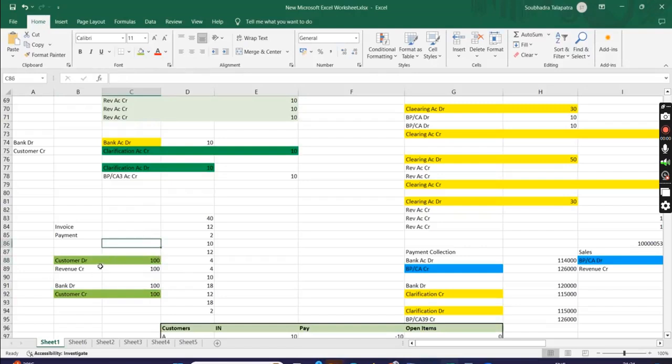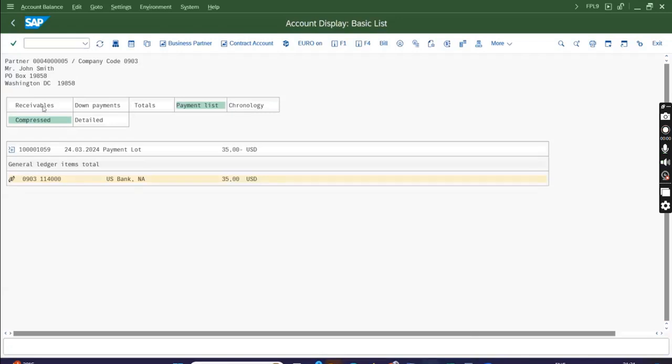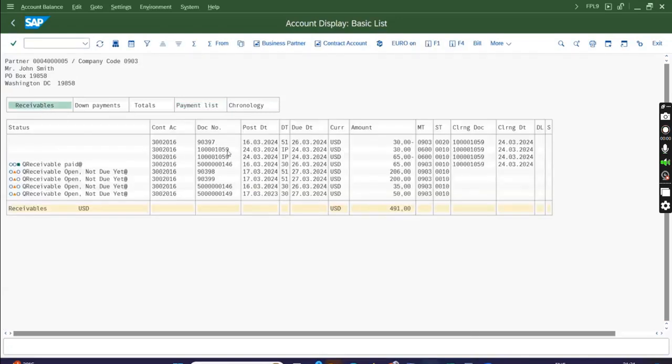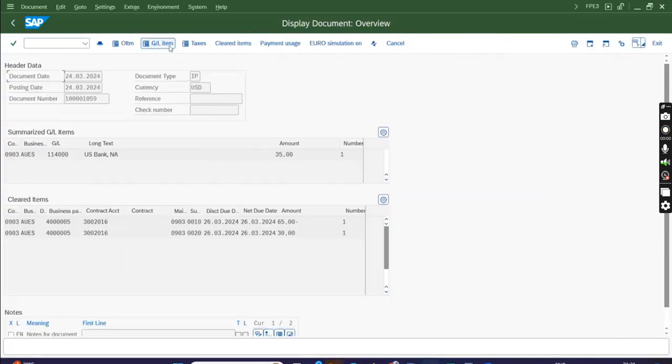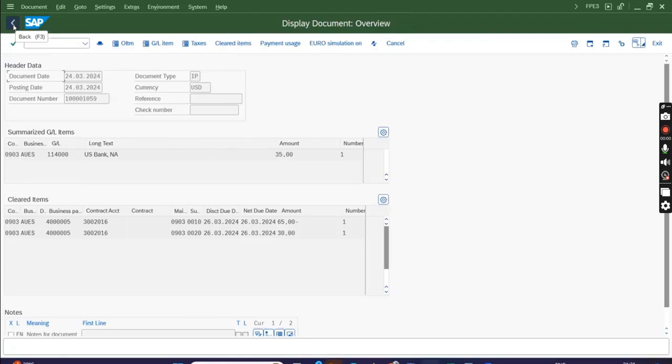So whenever this kind of scenario happens, the payment document does not require a main sub, because payment document does not have its own BP item. How to see? If I open the payment document, you will see it does not have a BP item. So I'll go to the payment document. This is the payment document. I click on it. I don't see a BP item. I see a GL item. But do I see a BP item? No.